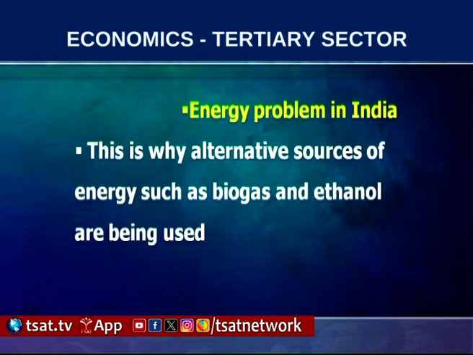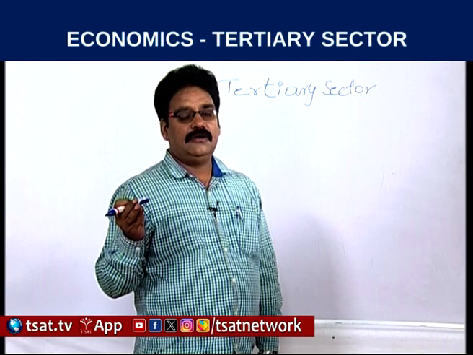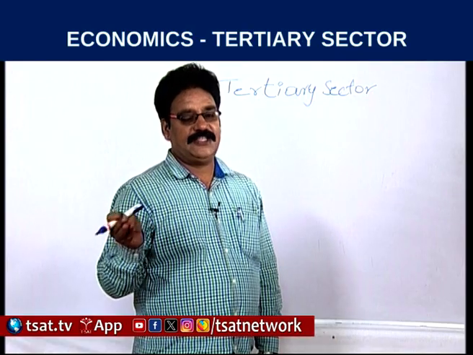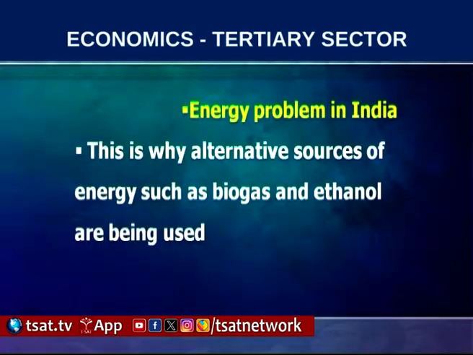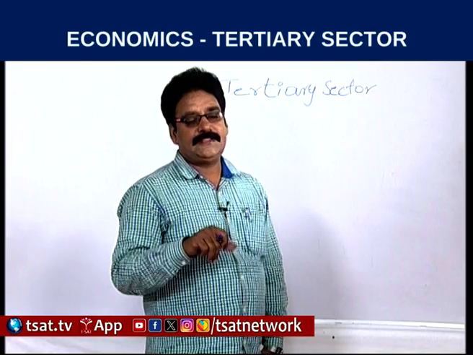This is why alternative sources of energy such as biogas and ethanol are being used. Nowadays our research and development wing has been conducting research programs to find alternative sources of energy. We are developing biodiesel, biogas, and ethanol, which is a byproduct of sugarcane. All these show we are changing our attitude towards alternative sources. Okay. This is the second component.